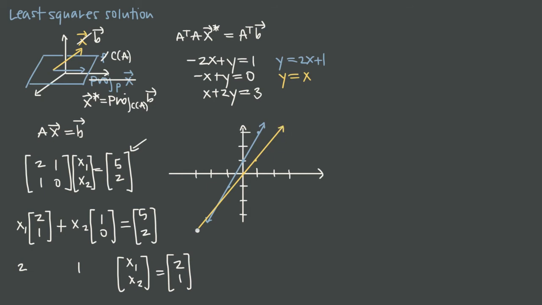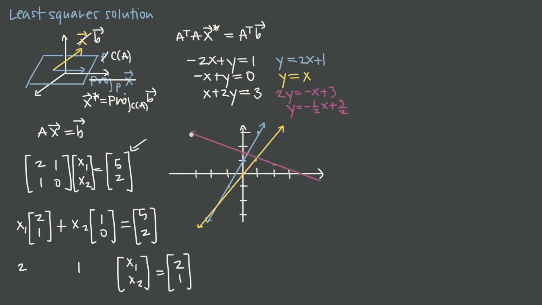And then the third one we'll call 2y equals negative x plus 3. If we divide both sides by 2, we'll get y equals negative 1/2 x plus 3/2. So that has a y-intercept of 3/2 or 1.5. So that goes right there. And then its slope is negative 1/2, so we go down 1 and then over 2, something like that. So if we sketch that in, it might look like, let's say, here.